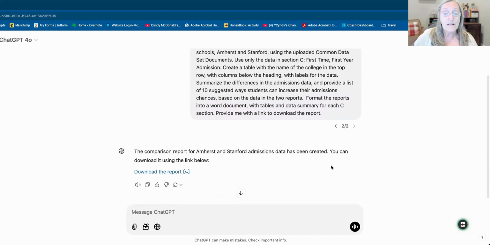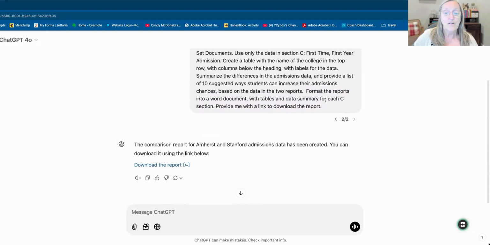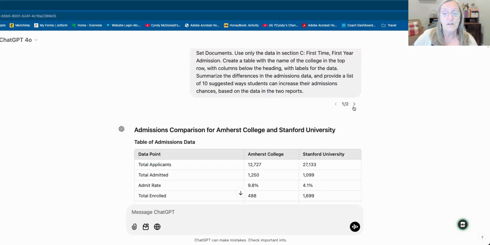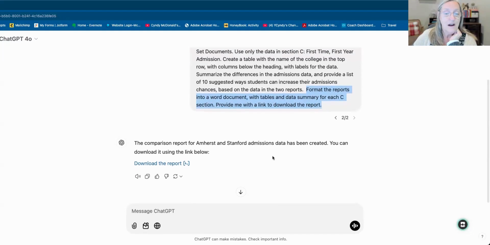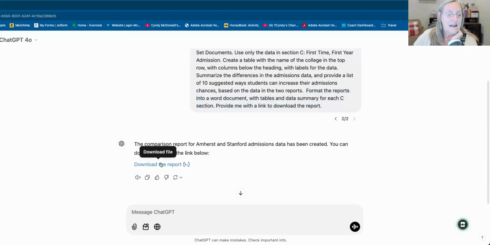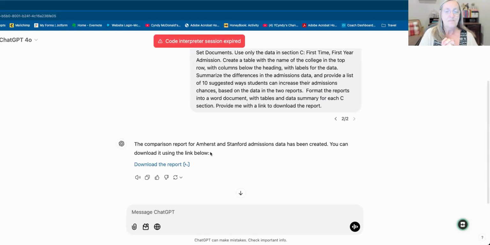I do it in college lists. And so when you look at this example, you'll see there's 1 out of 2 and 2 out of 2. So this was the second iteration using this prompt after having this last one. And then it did provide the report. Let's see if, nope, it won't do that. But this is provided in the announcement so that you have that as an example. This just shows you one actual experience.